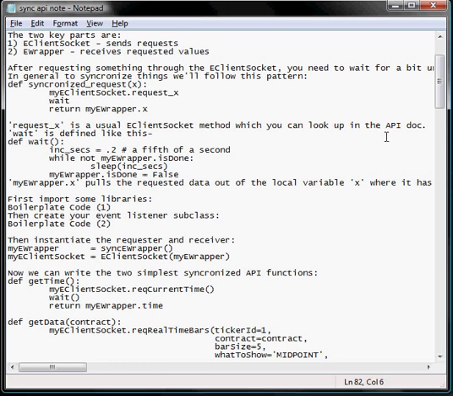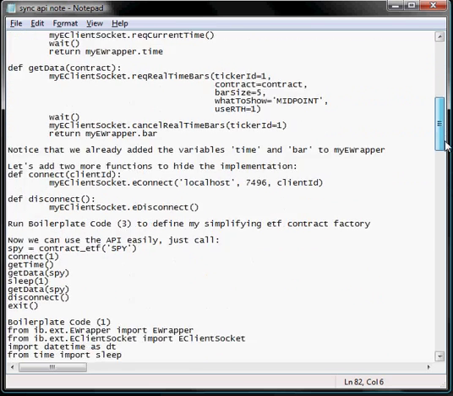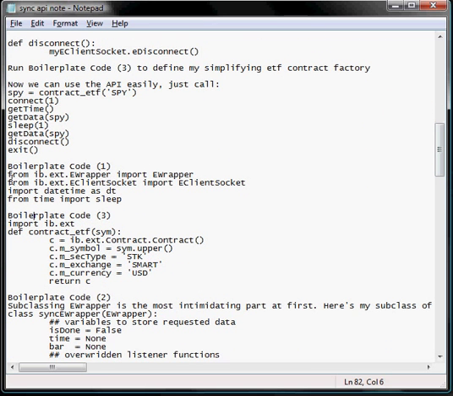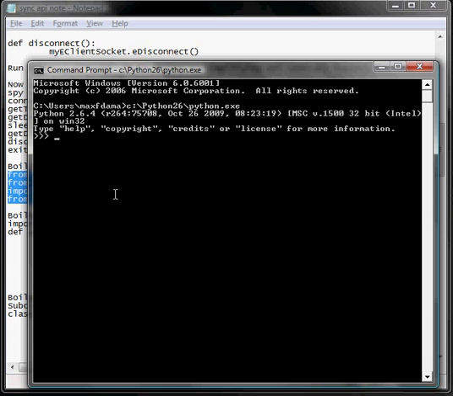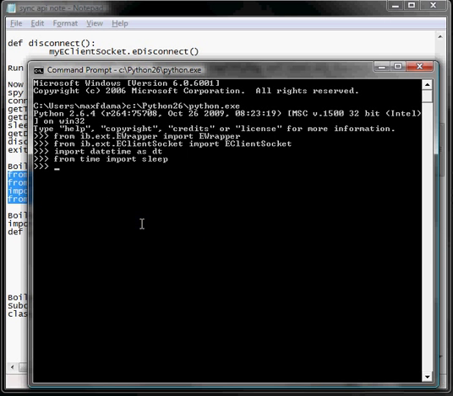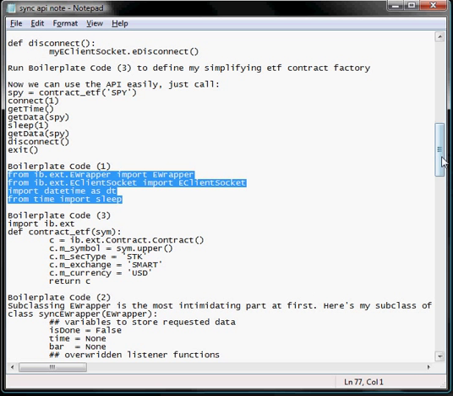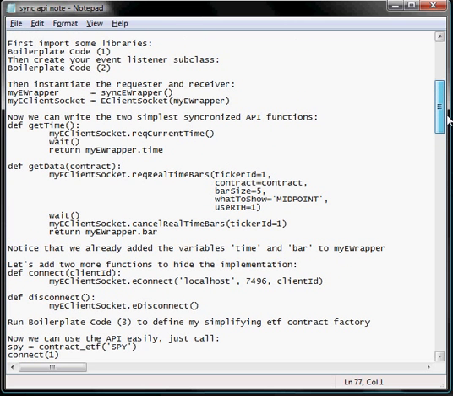So first, boilerplate code number 1. Then let's go back and see where we are. So next we need boilerplate code number 2.